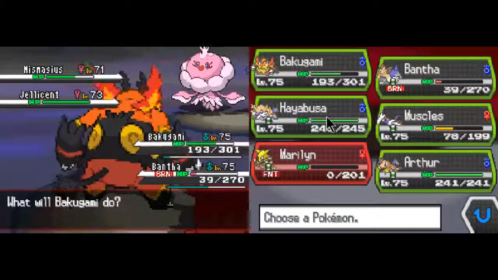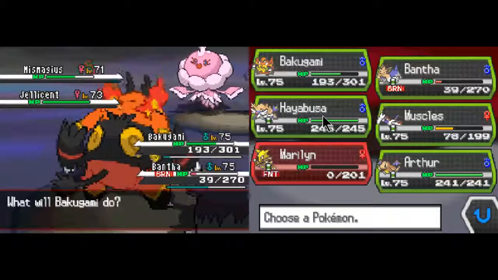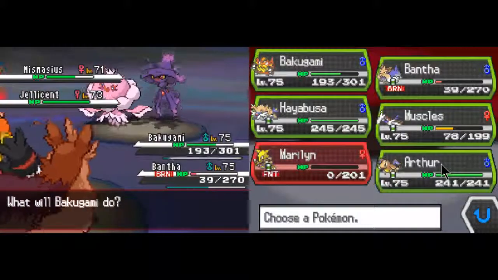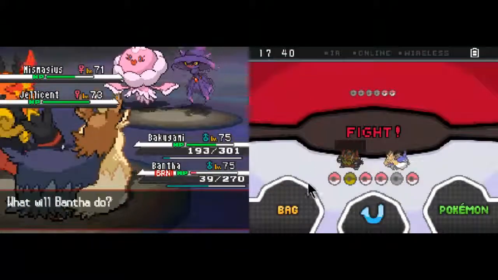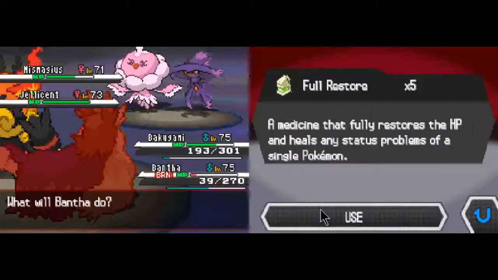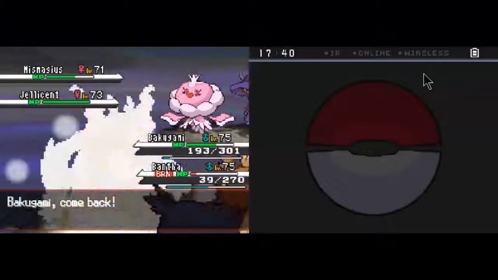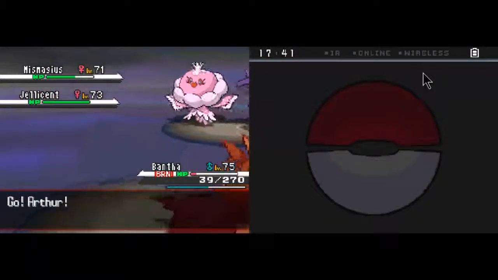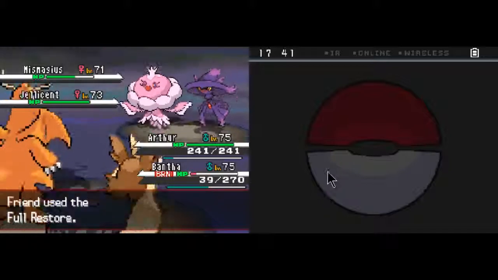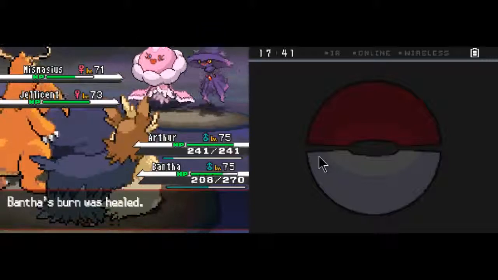Hayabusa? Might get wrecked by Mismagius, but... yeah, I don't want to send him out yet. I don't know, there aren't any ice-based moves left anymore, so we'll switch out, and we'll use a full restore on Bantha here. I only have a few, I should have bought some more. Oh well. I'll deal. I probably won't need too many full restores, to be honest, because max potions are just as good as full restores, but full restores also restore status. I'm probably not going to be worried about status and HP very often at the same time, I mean.